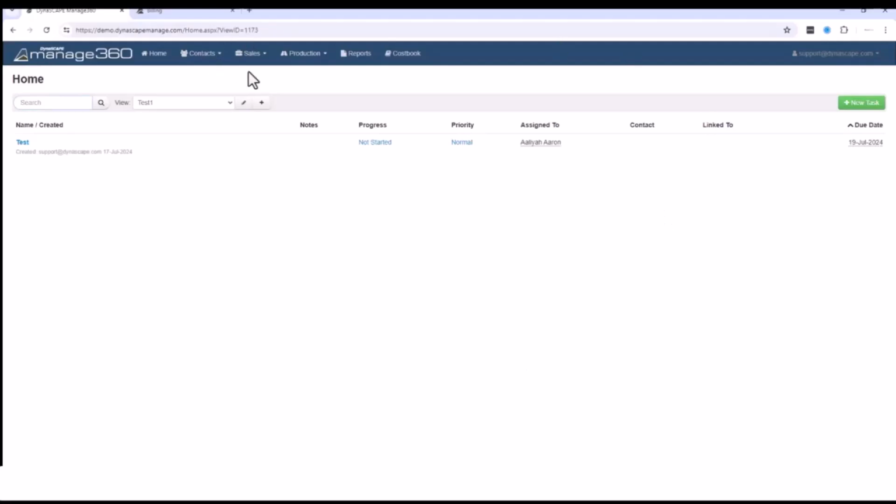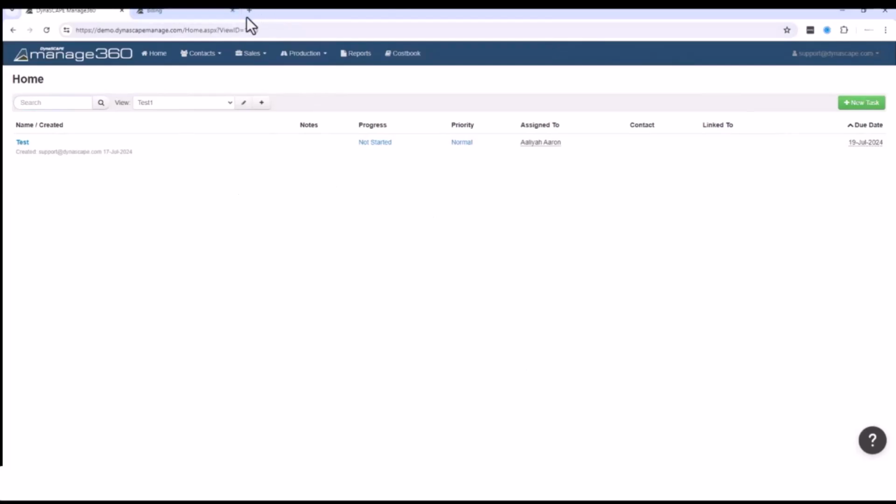What we have now done is that we now have the only task here that is assigned to Aaron that is due this week. We can see that it's due on Friday here. So that's at a high level how we are going to use views.